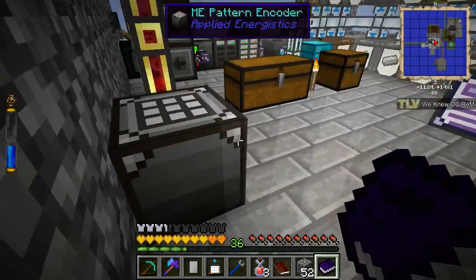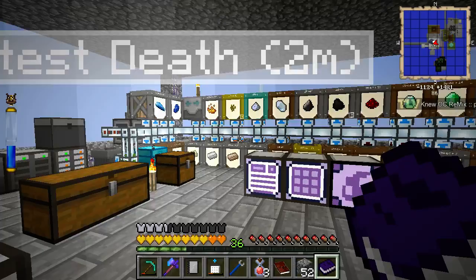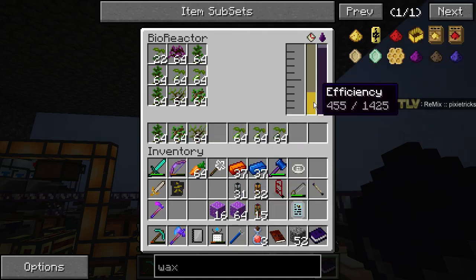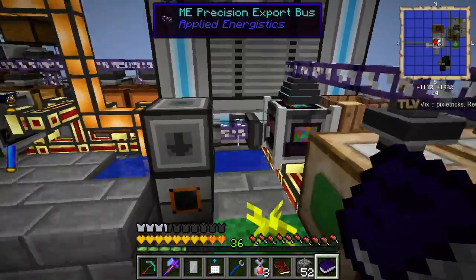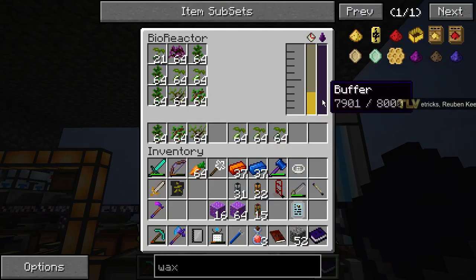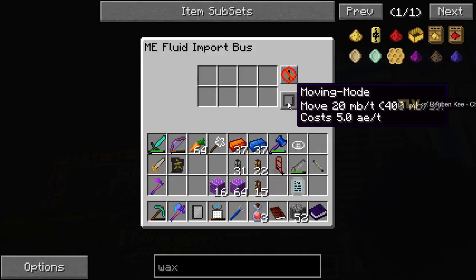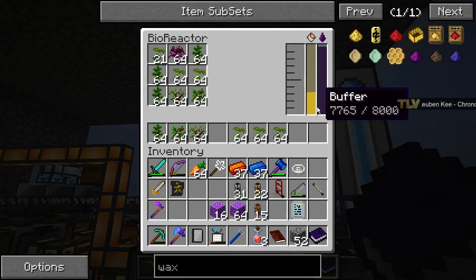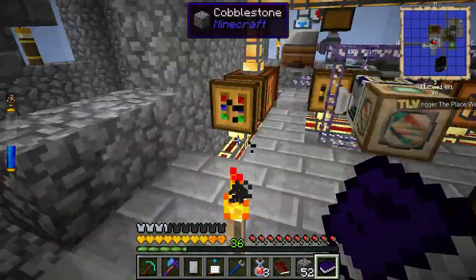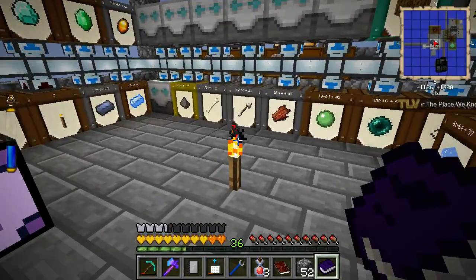Biofuel only. Why do we only have 1 kilo buckets? I don't get it. Isn't it running? It is running. Import bus. Can I import faster? Well, which one disappeared here? Which one is not queued up? Spice leaf? I don't get it. But maybe we have enough biofuel to see if we can finish these quests.